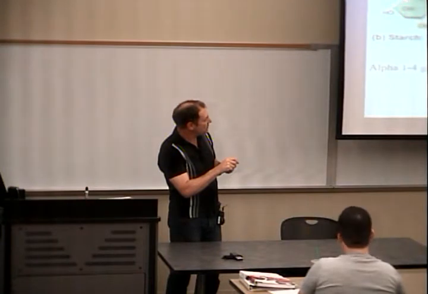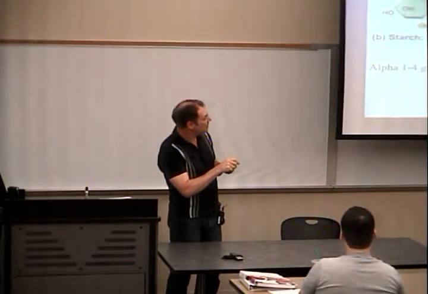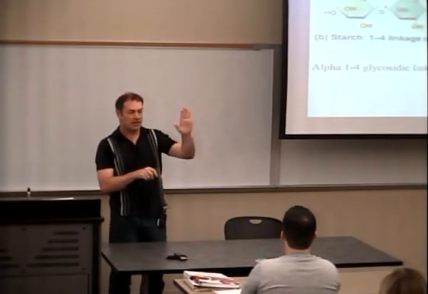Okay, so let's explain the alpha-1,4 glycosidic linkage, or the alpha part then. So here we've got 1, 2, 3, 4 glucose molecules linked together, right, from starch. Now I want you to look at the orientation of these glucose molecules. All right, here's our carbon 1, carbon 2, carbon 3, carbon 4, carbon 5, carbon 6. Okay, this is how you can recognize it. This glucose molecule is exactly the same orientation as this glucose molecule, isn't it? It's almost like I've taken this one, cut, copied and pasted it there, copied and pasted it there, copied and pasted it there. They're just carbon copies, the way they're all lined up.